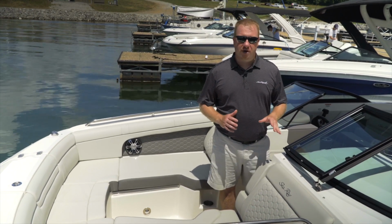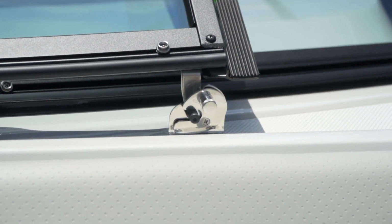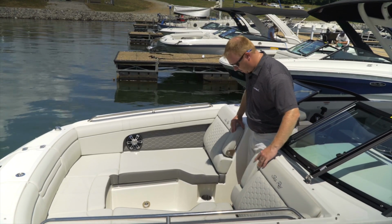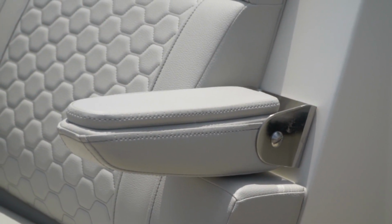One of the things I wanted to point out first was the stainless steel latch that we have here that catches the windshield when it goes down and locks it into place. So that way it's not moving around when the windshield's open. The other really nice feature we have here is the armrest. So when you're sitting forward, you've got your legs spread out, you've got these nice armrests, so you have one on either side of you.